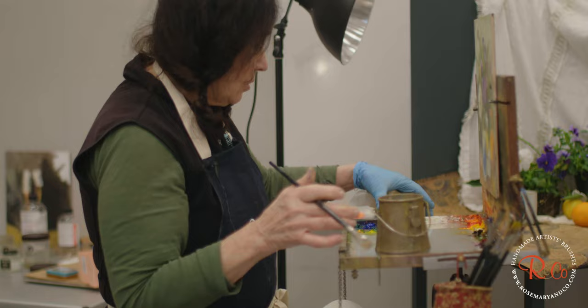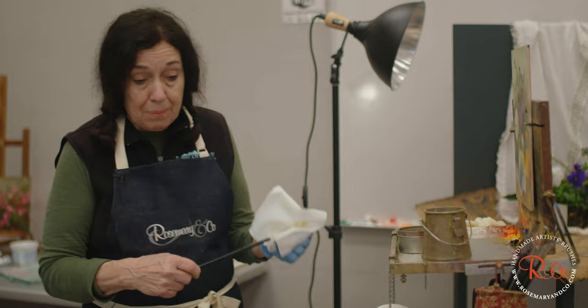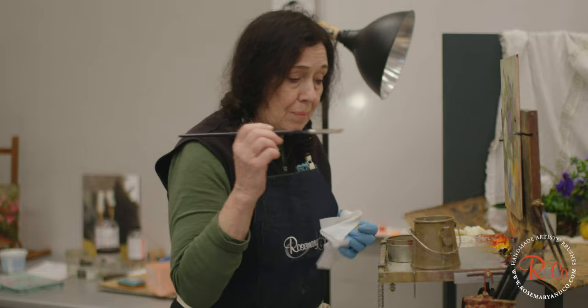I do have to say that Rosemary and Simi suggest that you do not use Gamsol. They're very, very strict about thinking that. I don't know what the truth is on that, because some of my brushes here are pretty old, and Gamsol is all I use. But I'm not hard on my brushes.